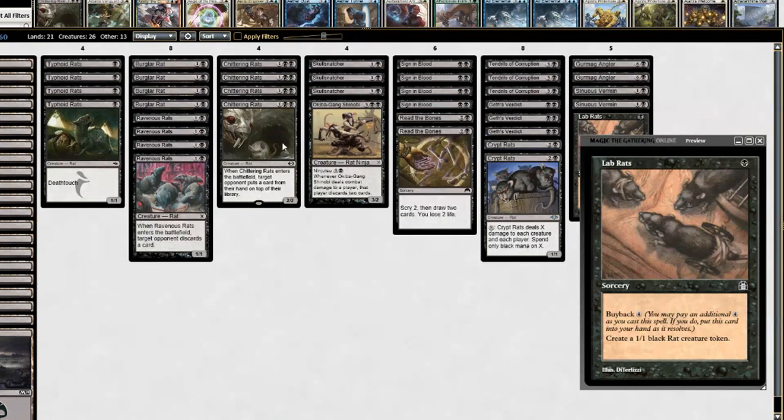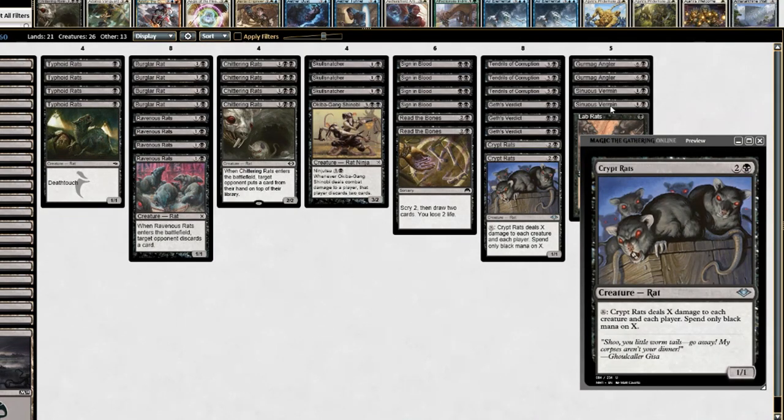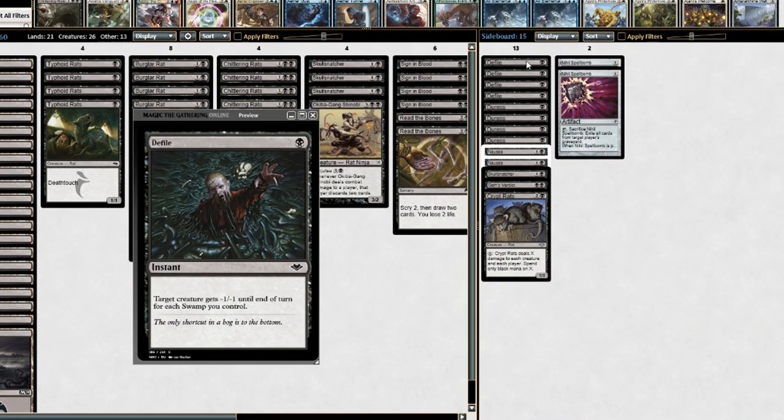We want to disrupt their hand, and then once their hand is nice and disrupted, we can answer their threats and then bring in some of our finishers to close out the game. Moving on to the sideboard here, we have 4 copies of Defile in case we need more creature removal.